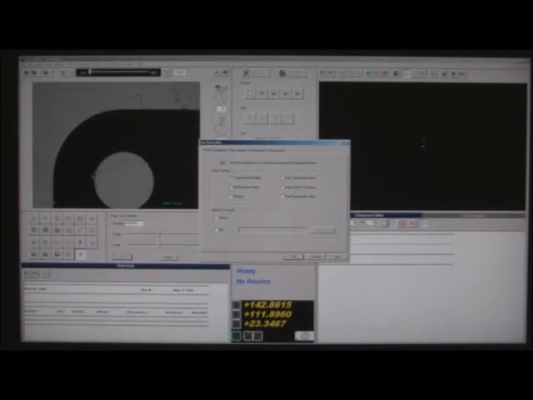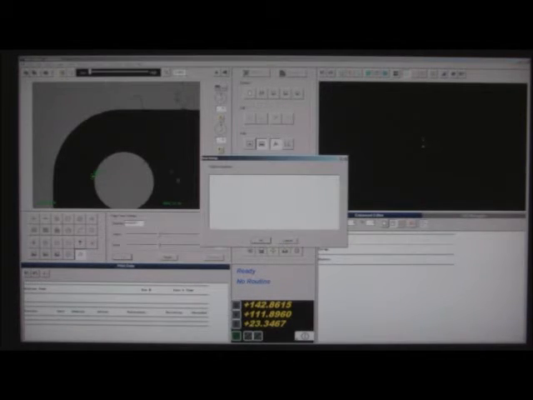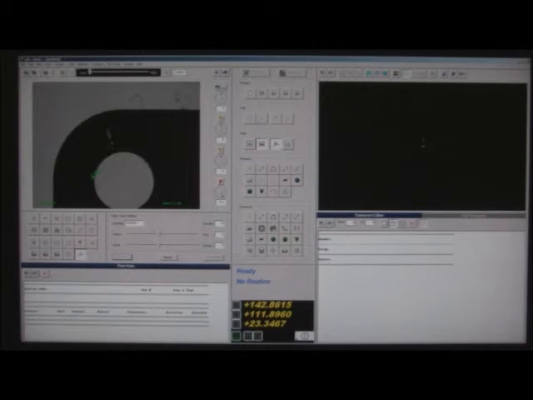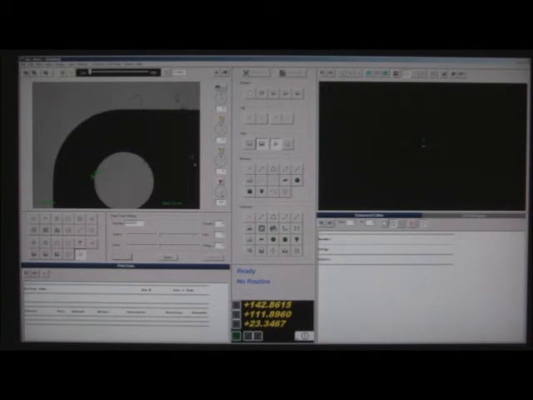We can send the data to a printer, to a file, any logical database, Access, Excel, anything that you would normally use. We can type in setup instructions, and again, when we create programs, we need to tell the operator how to put a part on the table and how to start the program so that it will run. Under part setup, again, we have header and footer information. And again, this is the standard header and footer information that you'd have on any file or any document, so that you can identify it. Maybe the header information is your company name, the footer information could be the person's name, the shift, whatever you want to put in. It would show up on the printed document.